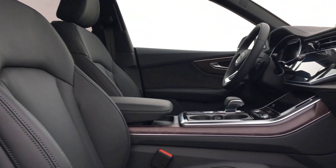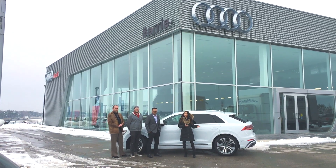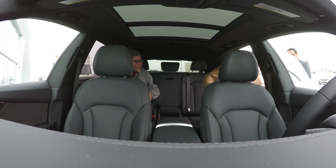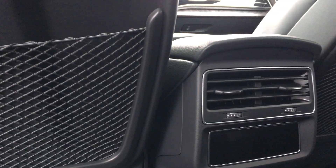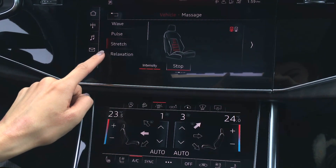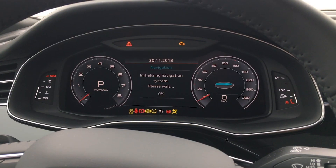One of the distinguishing differences between the Q8 and the Q7 is that it does not have a third row of seats. It still has an exquisitely luxurious interior that's very spacious, since the second row can slide and recline. The sloping roofline is actually more accommodating for passengers than you'd think, giving it a slight advantage over competitors with more angled roof lines. 4-zone climate control makes it especially comfortable for all passengers. Standard heated seats can be upgraded to massaging and ventilated comfort seats up front. The massaging function is noticeable enough to be enjoyed but also subtle enough that it doesn't distract you from the road. Features we really like include the footwell temperature adjustment settings and the welcome sound every time you start the car up.